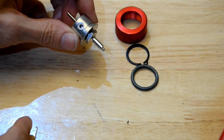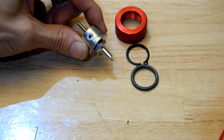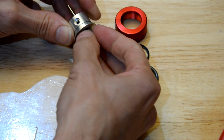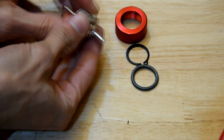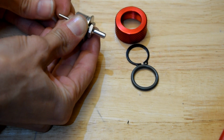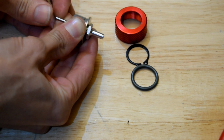Now if that stays stuck down, what's going to happen is the gas is going to try and leak out of this oil fill port because it's pushing the thing down all the time. So you've got to make sure this is backed off, just finger tight, just so you can see through that hole, so that this can always spring back once it's released from the mag. It would always spring back.